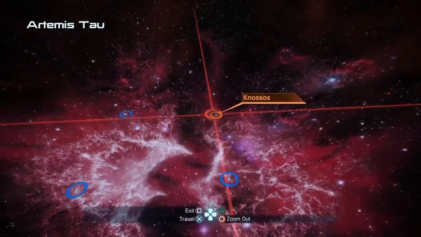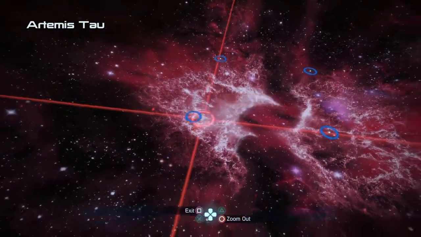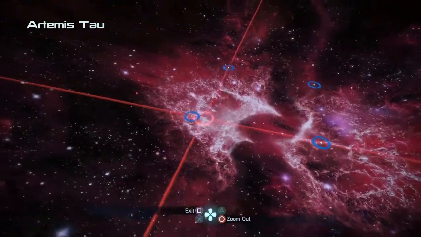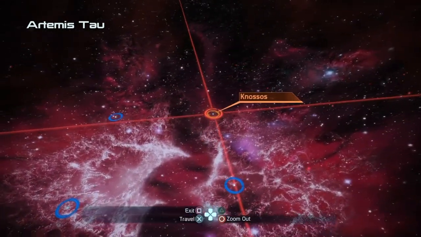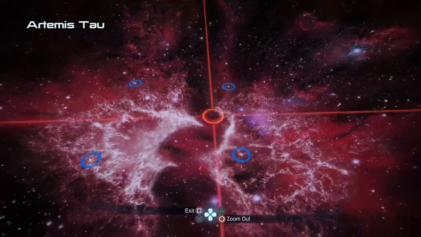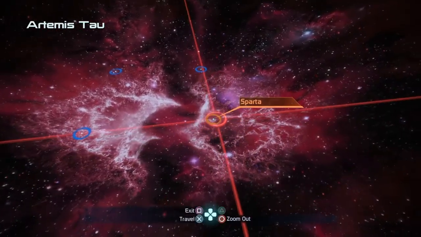Okay, so we got a... Wow, looks like we've got a few places to go and visit. Oh, we've got a Sparta. Macedon, I do believe. Athens. And Knossos. Oh, that's it. Oh, come on, this area is so Greek-based. Well, actually, let's go to Sparta first.